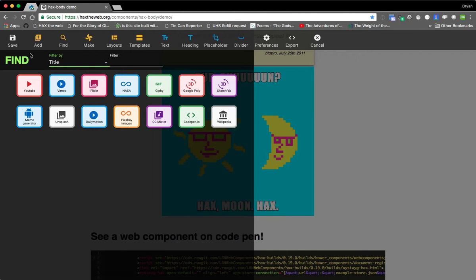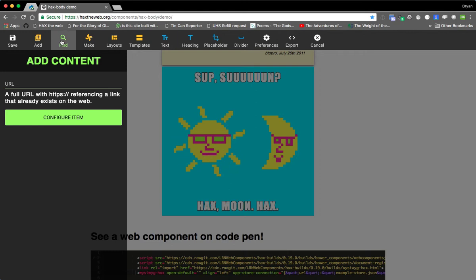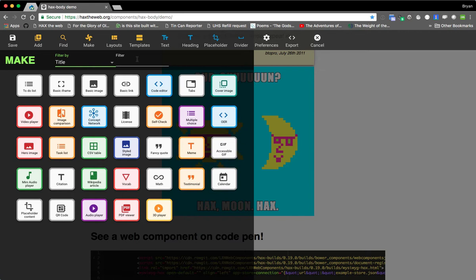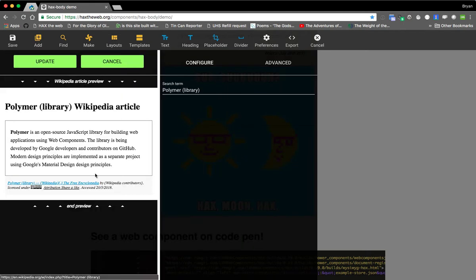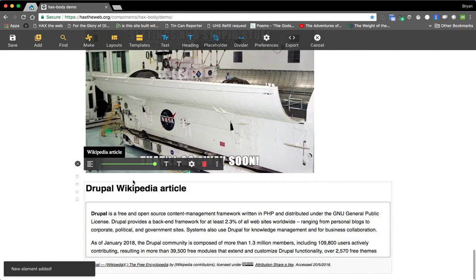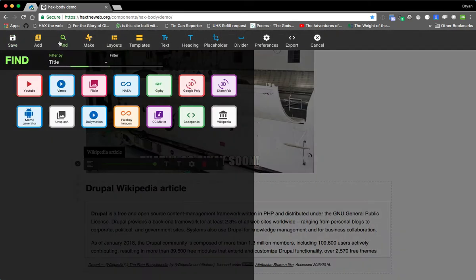We've got the simplification with these names here. So add, I should probably just change it to add instead of add content, but find, the operation I'm engaged in, whether I'm making something with the search capabilities right there. Also a nice, big, bright board here, as well as this nice little hover over zoom in effect that previously was only visible on the find board. So, find Wikipedia article, just like before, nothing crazy there. Change the article. All right, just so you can see what those changes are.